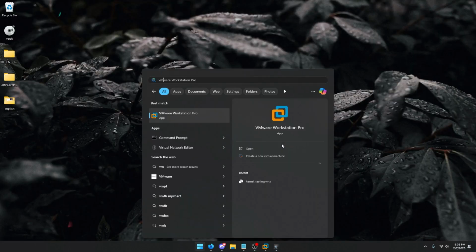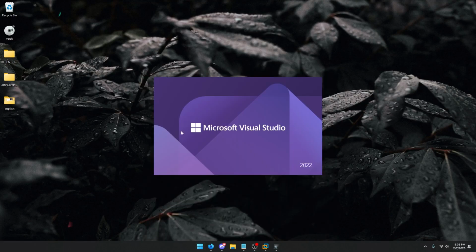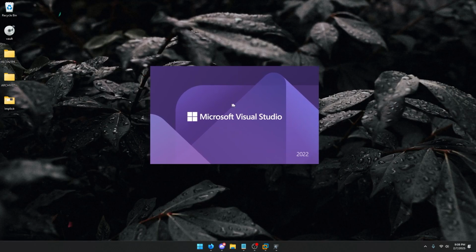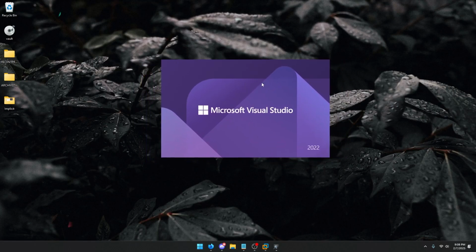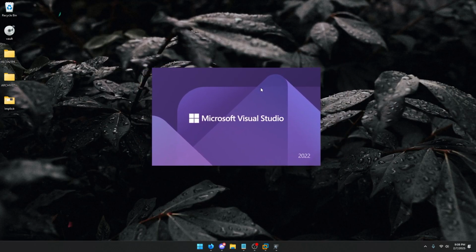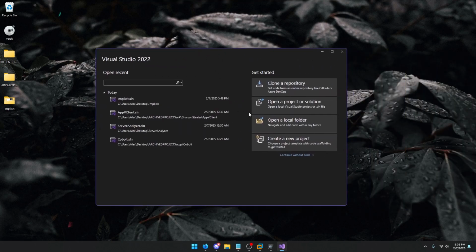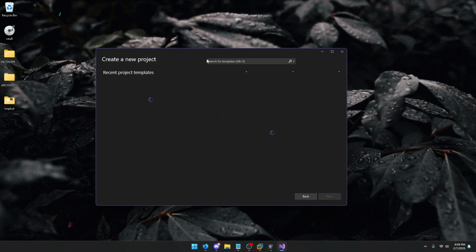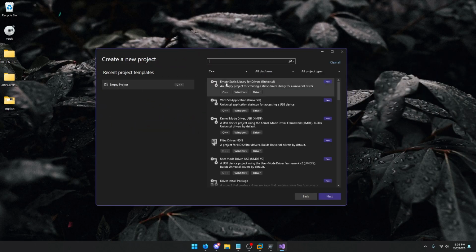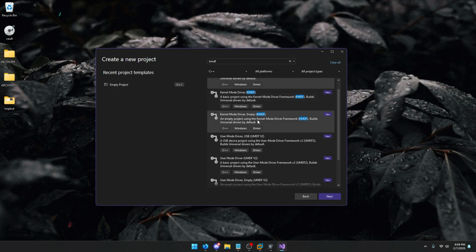In making drivers, let's use the Visual Studio IDE, which should be already pre-configured for making drivers, at least in the earlier steps. So once we have this open, let's create a new project, and we can do KMDF, kernel mode driver.